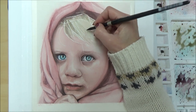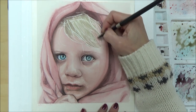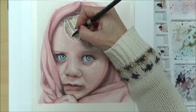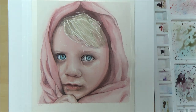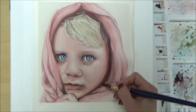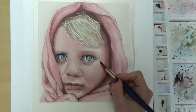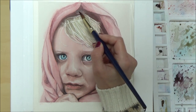Finally, it was time to remove the masking fluid from the girl's hair — I was pretty pleased, as the bright flyaway hairs added more light to the portrait. All I had to do now was add a fuller range of values to the hair, so I went in with some more sepia and further darkened up the area underneath the shawl. I then pushed those values even further by adding another layer on the side of the face and inside the shawl on the right-hand side.